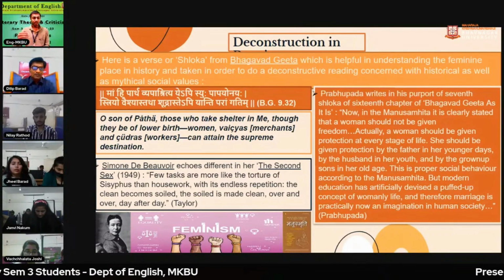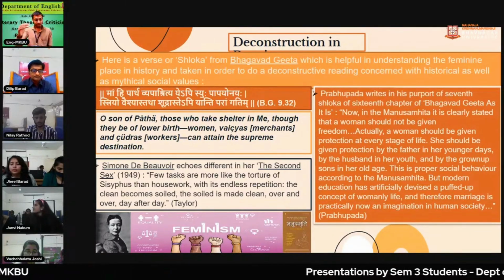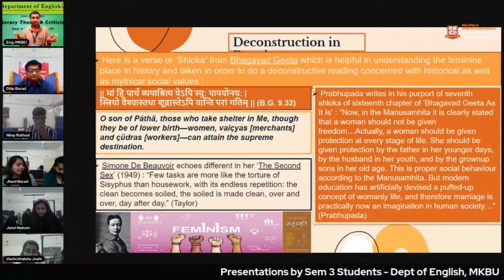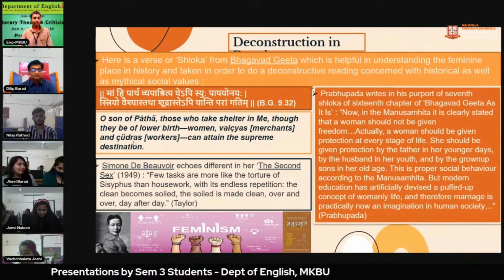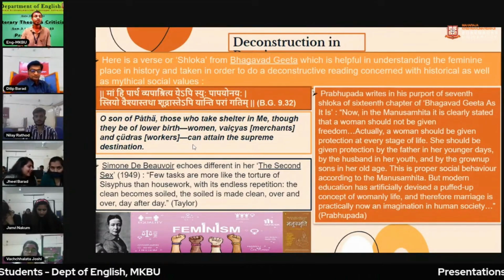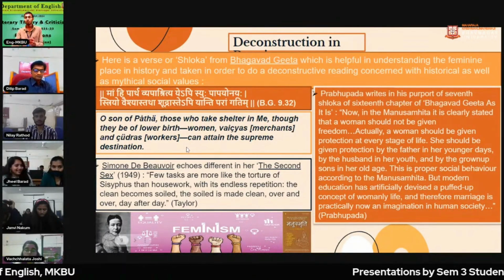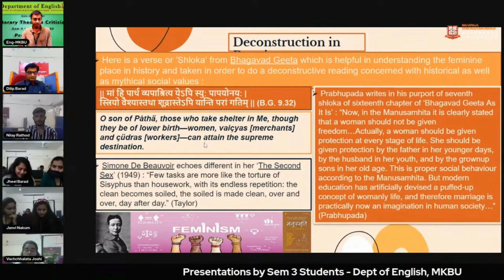So we have these four varnas: Brahman, Kshatriya, Vaishya, and Sudra. This is coming in a hierarchical position, not in a binary position or opposition. But the hierarchy is there, so superiority and inferiority will be there, and on that ground there may be unjust practices that we want to read out of this deconstructive reading, or reading between the lines.